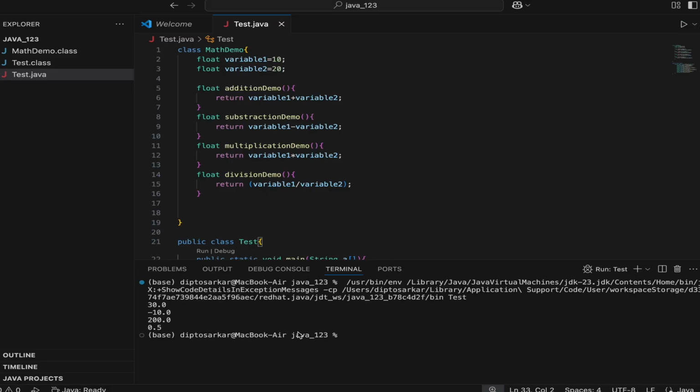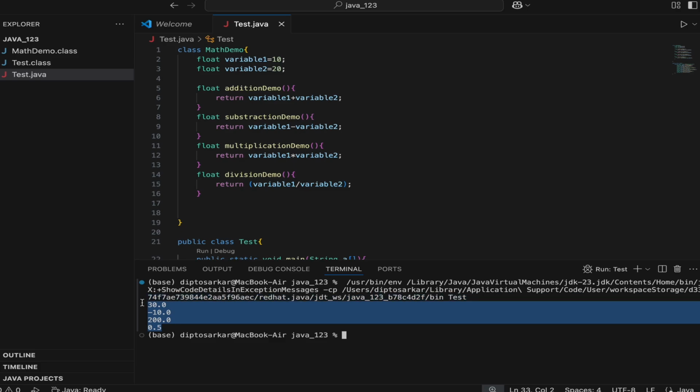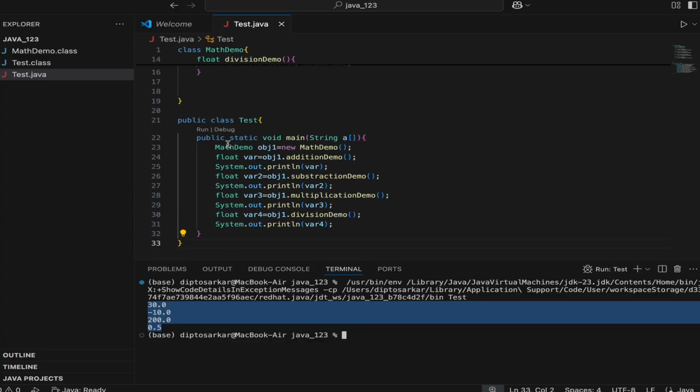Let's see, we have got our answer. Now we have got all of these answers in a perfect way. We have defined everything as float and it is done.